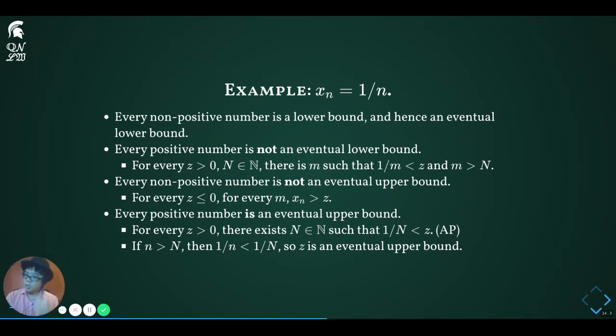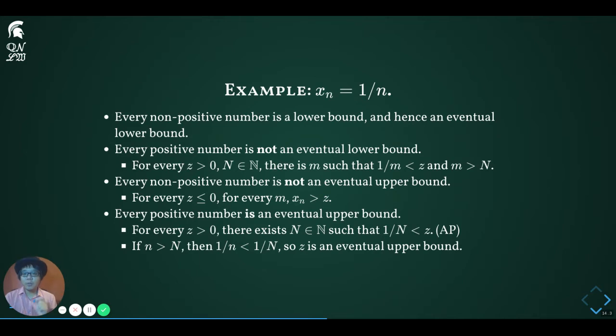You may wish to rewind the video a bit or pause and open up the lecture slides in another tab to see that the condition we just mentioned is indeed the negation of the definition of z being an eventual lower bound. As a reminder, you can find the link to the lecture slides website on D2L. So this shows that the set of all eventual lower bounds of this sequence is precisely all the non-positive numbers.